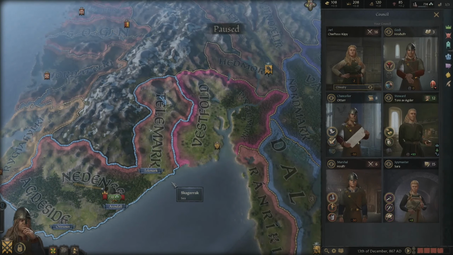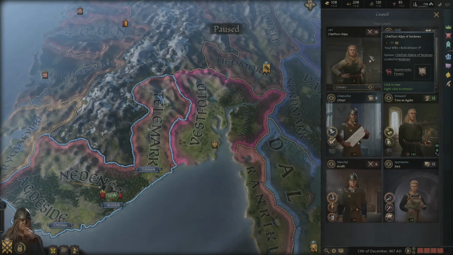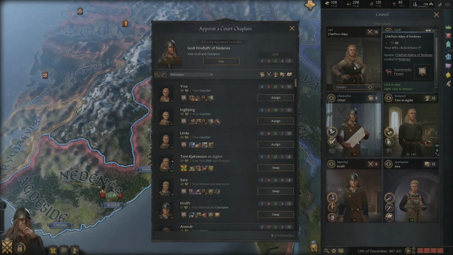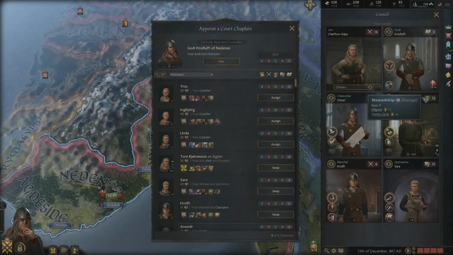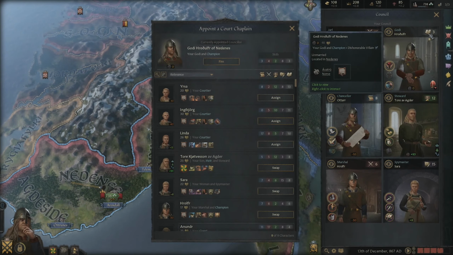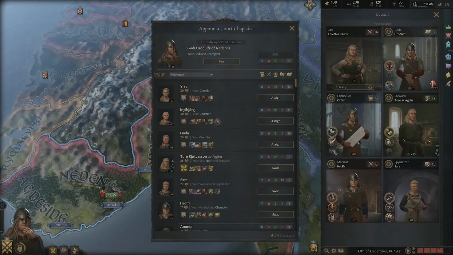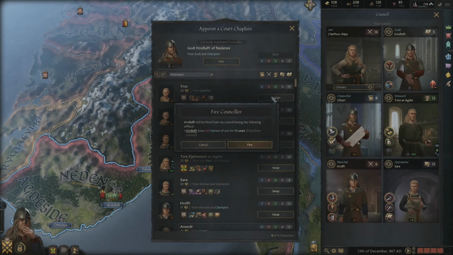We haven't talked about the council yet. We'll probably talk about them as necessary. Basically, counselors have a variety of functions depending on what they do. In fact, we were going to replace our Gaudy. Let's do that with our courtier. You have an excellent learning skill. Each position has a skill associated with it, and the higher their skill, the more likely they are to do good things, the better they will do these special abilities, and the less likely they are to have bad events happen. So, honestly, just replace him.